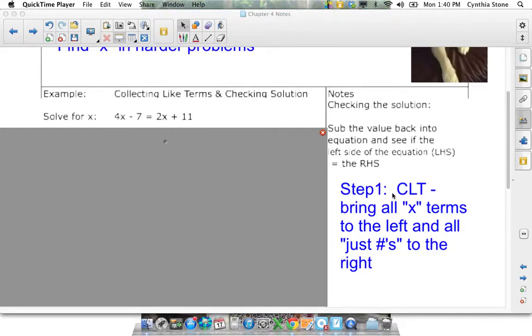What we need to do, we still follow the same idea. We need to get all the terms of x on one side, and typically we like to have all the x's, the variable terms like x or r or whatever it is, on the left side of the equation, and then all the number terms on the right. If it's the other way around, it's still accurate. That's just sort of a communication thing. So we want to get all the terms of x over on the left and all the just numbers over to the right.